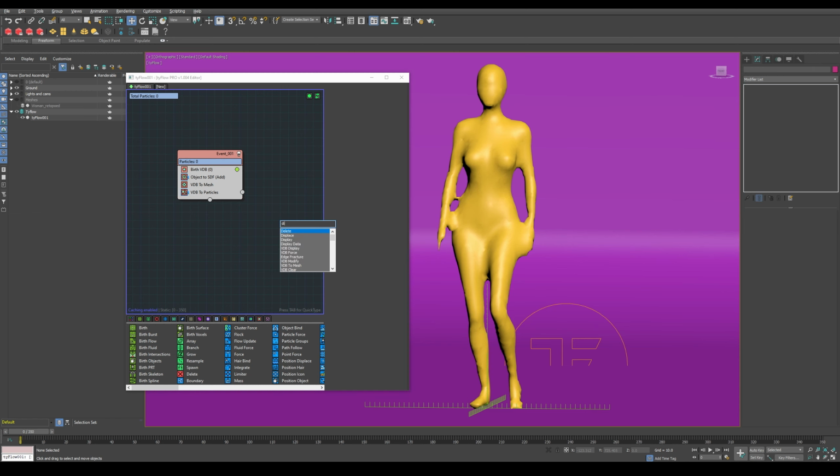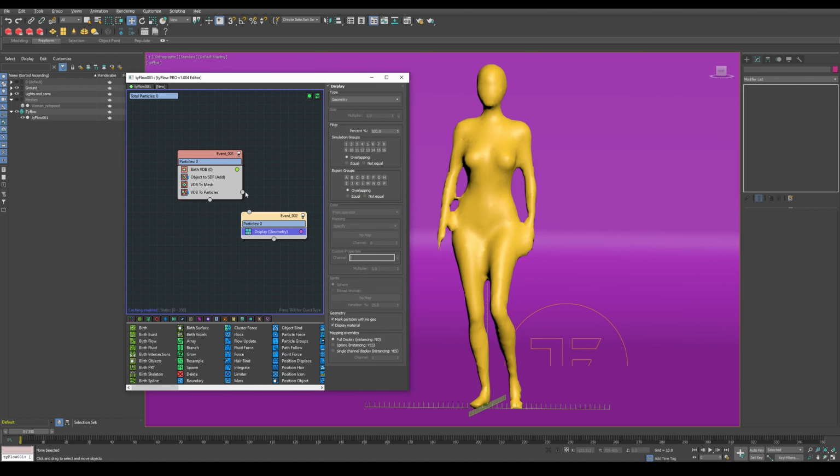So let's create one with a display, just a display. That means that whatever we send to the other event, it's just displayed and nothing else. So let's connect it. And now we can get rid of this VDV to mesh because we don't really need this mesh.